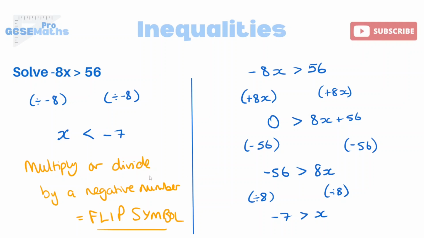But you have to remember, don't risk it. You have to remember, multiply or divide by a negative, you have to flip the symbol. If you know that you're going to remember that, perfect, do it this way. It's much simpler, obviously. If you're not sure you're going to remember, or you feel like that's going to get just lost in translation at some point, I just do this because, to be fair, I naturally do this with equations as well.